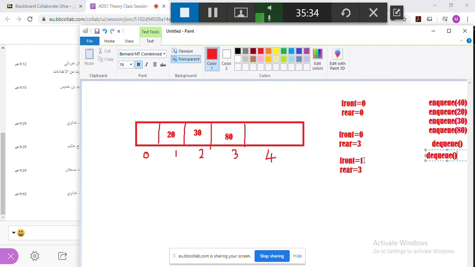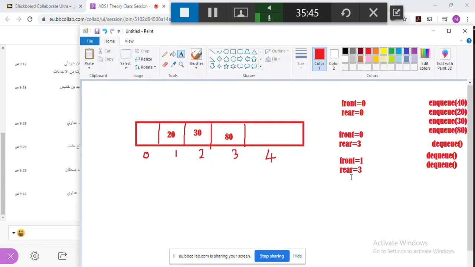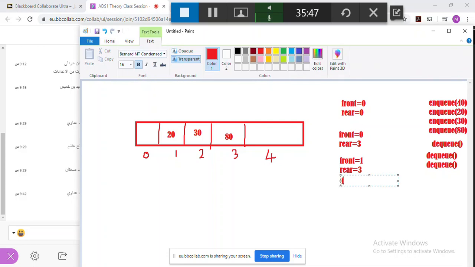And if I call another time dq, 30 is going to be deleted and front will become 2, okay. So let me change this value here. Front is equal to 2 and rear is equal to 3.